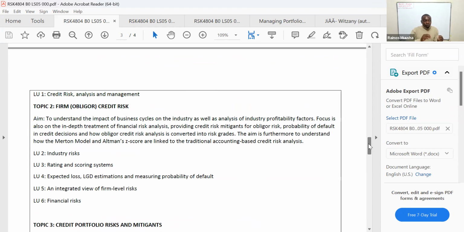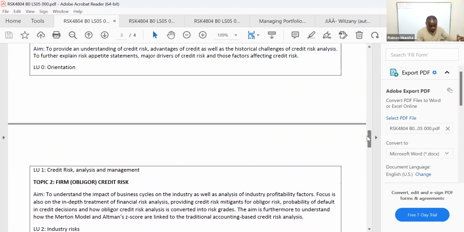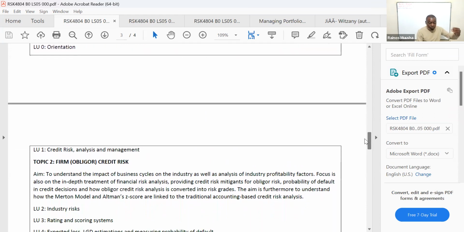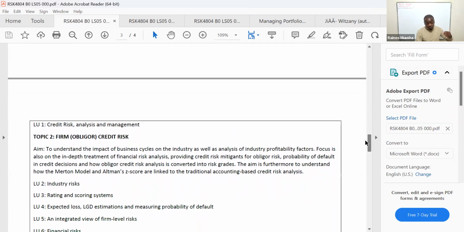So you'll see that when you open your page on Tuesday, from Tuesday onwards, the pages are going to be arranged exactly according to the topics that are going to be covered, and also the study units that are going to be covered as well. So they're going to be slightly different, because if you look at the study guide of what was used previously and what we're going to be using this year, they've basically rearranged the study guide, but the topics or the chapters which are covered, they are still the same, but they've basically rearranged them.